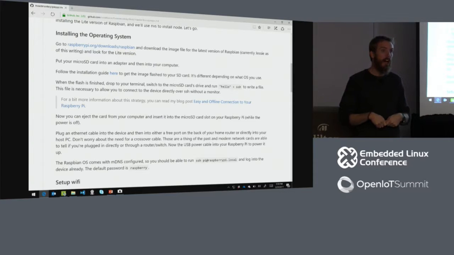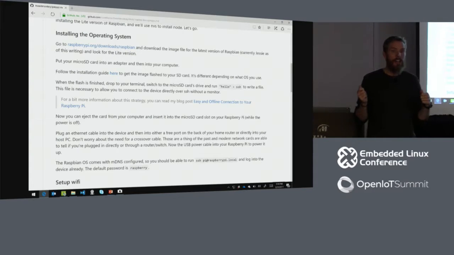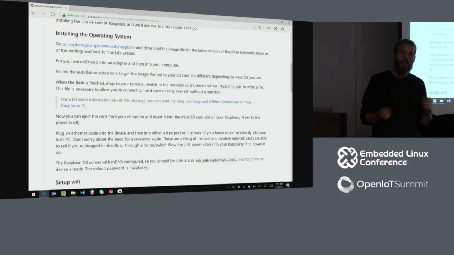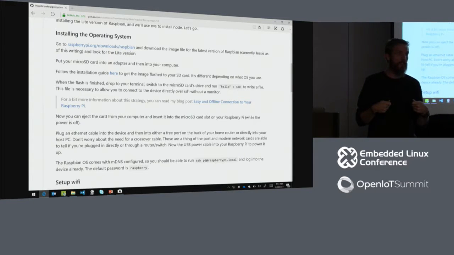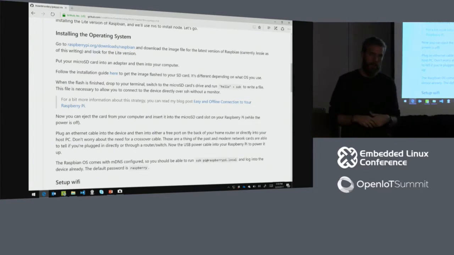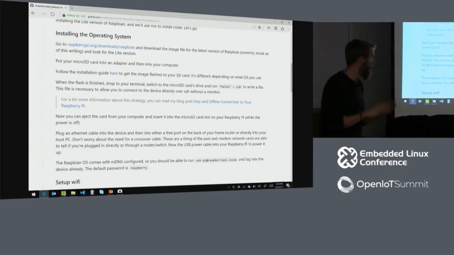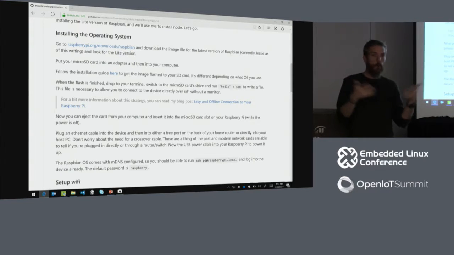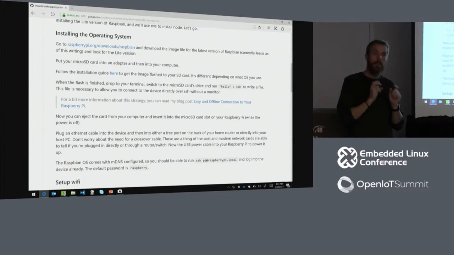and I feel like an idiot because I just learned this a few months ago, that modern network interface controllers are smart enough to determine that you're in a crossover scenario and you don't have to have separate crossover cables. I came from the days where you did, so I thought, I can't plug that directly in, it's not a crossover cable, but apparently that's gone and you could just use patch cables for everything, and I love that. So you just plug it in directly or to the same network, and then you can ping raspberrypi.local.